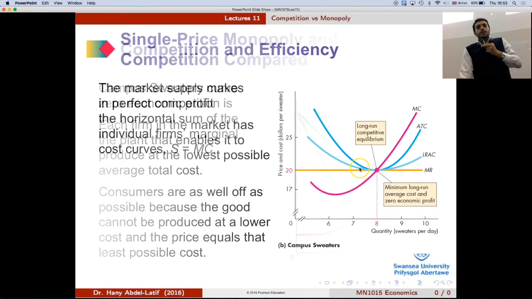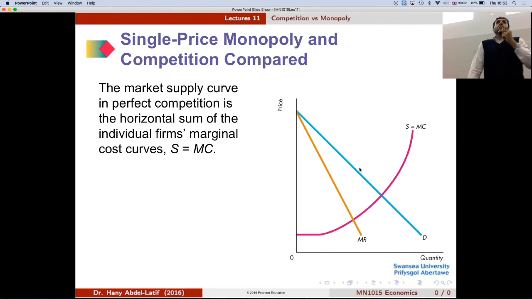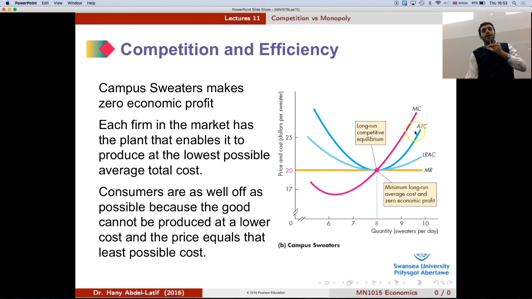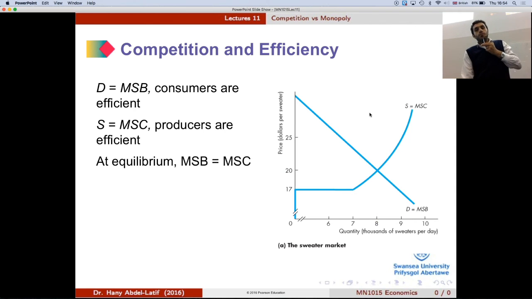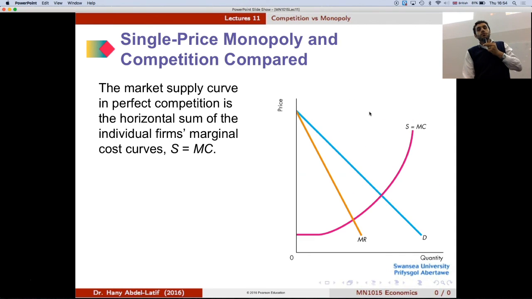So let's look at the monopoly case. With monopoly, notice the difference here. The supply curve represents the marginal cost. Let me take you back to this one. Look at the supply curve here. What the supply curve represents here is the marginal social cost. So it represents the marginal cost for the whole society, not for the monopolist, not for the producers. So with the monopoly, it represents the marginal cost for the producer, not for the society. So that's one thing. So it's the marginal cost.